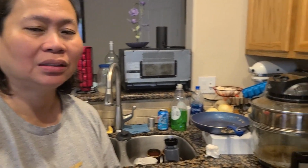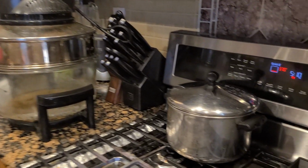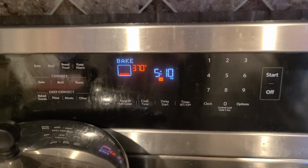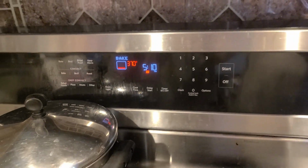Let's preheat our oven to 370 degrees Fahrenheit. So, 370 degrees Fahrenheit. Checking the time, it's 5:10, meaning it's already dinner time for us. Okay?